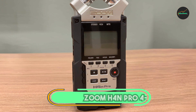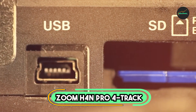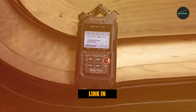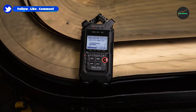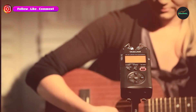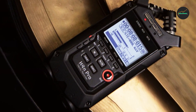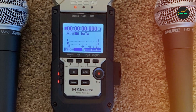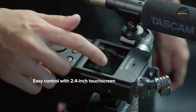The number three position is held by the Zoom H4 Pro 4-Track Portable Recorder. The Zoom H4 Pro is a handheld digital audio recorder that has been popular among musicians, podcasters, and sound designers for many years. It is a versatile and affordable recorder offering 4-track recording, high-quality built-in X-Y stereo microphones, 2 XLR/TRS combo inputs for external microphones or line-level signals, onboard effects including reverb, delay, and compression, and a stamina mode for up to 11 hours of battery life.